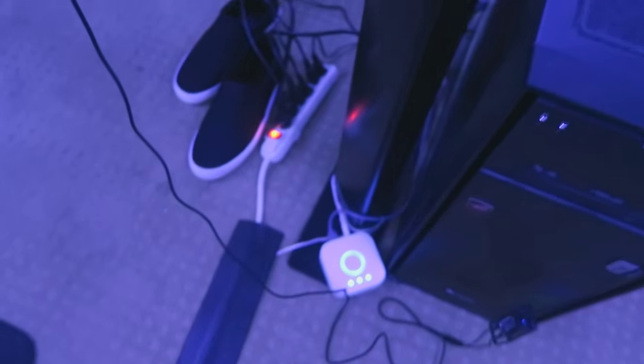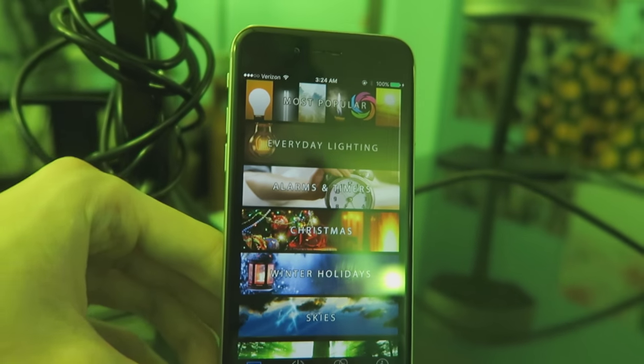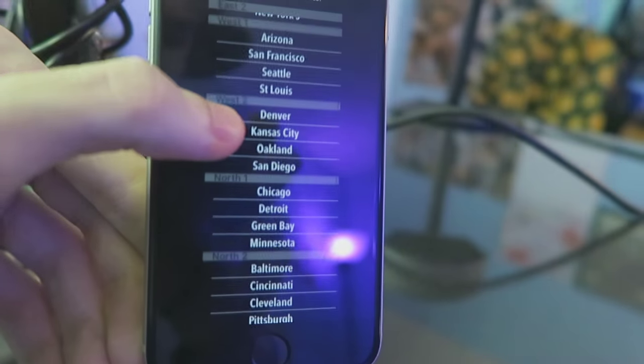The whole room just changes color — it's the most amazing thing you've ever seen in your life. There's also a couple of apps for these. I've got one where you can turn them to literally anything you want — there's winter holidays, skies, nature, fire, candlelight where they actually flicker like candles, clubs and lounges, color flows where they shift color over and over across the entire room. You can even select your favorite football team and it'll flash those colors — I've got Green Bay set up and it'll light up when they score a touchdown. It's mental.